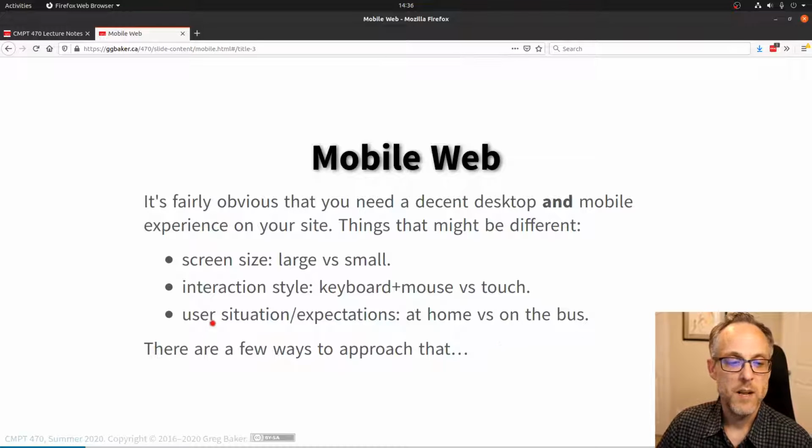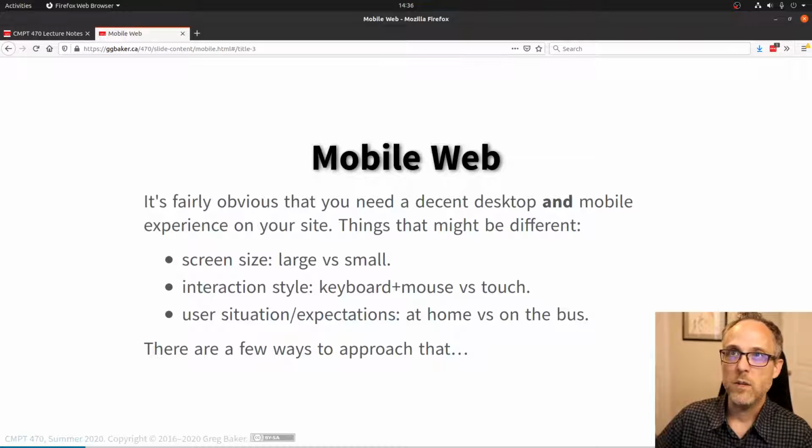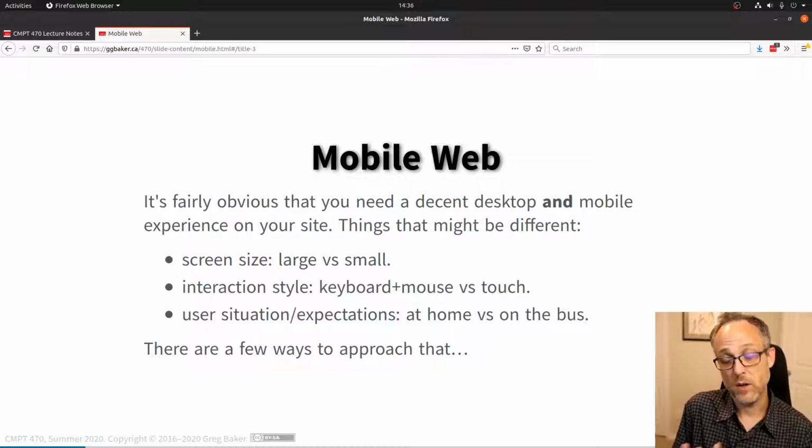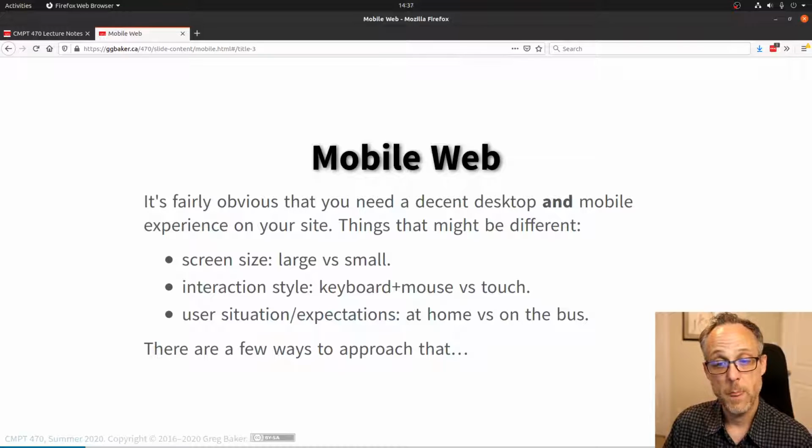That's going to be different. Maybe there's some different expectation from the user of what should be visible on a mobile or desktop site. I don't know how true that is in the modern world. I think most people mostly expect all the functionality of a site to be visible in a mobile context, again, because there's a lot of people who do almost all or even all of their browsing on a phone. So I probably want all of the site to be available in a mobile version.